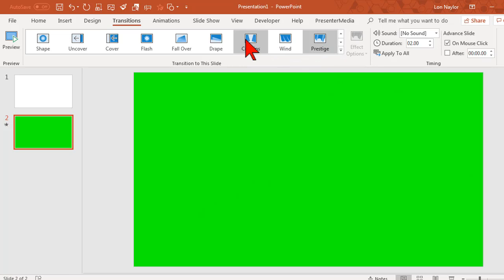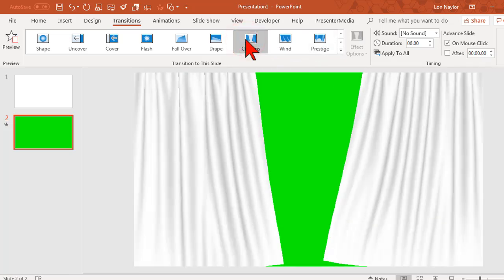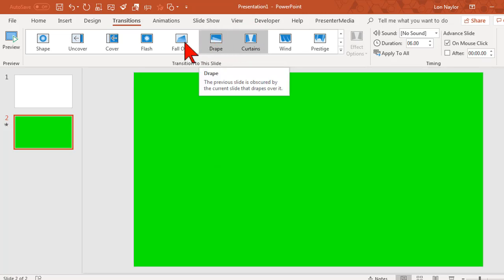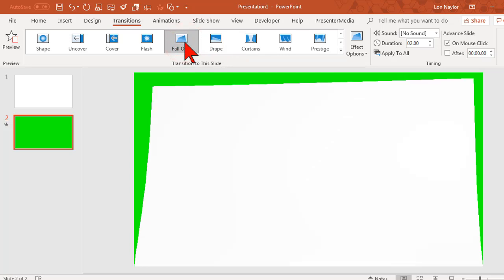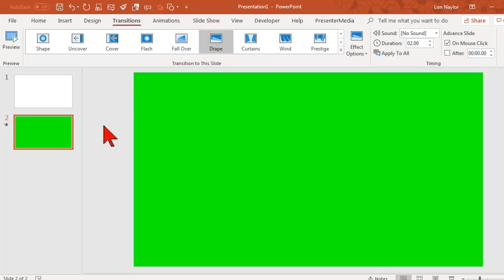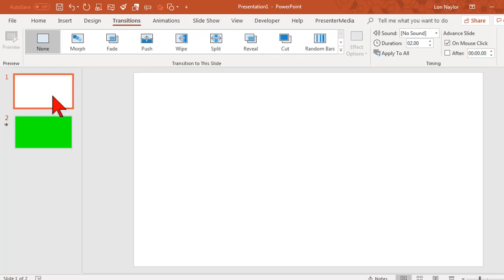Or speaking of curtains, one that reveals what the next slide is. It's a transition. And there's a couple of cool ones. There's fall over, boom, like that, and drape, right? Well, what if I told you that there was a way that we could steal these transitions and use them in our Camtasia project? Sweet. Well, you can, and here's a simple way to do it. There's several ways to do it actually, but this one is one that I like.